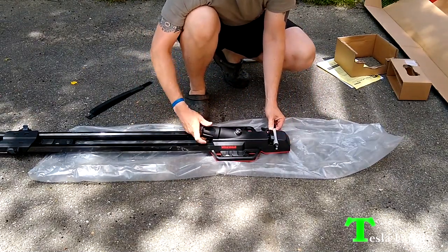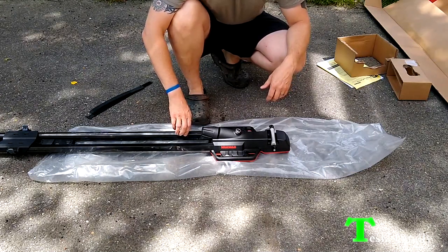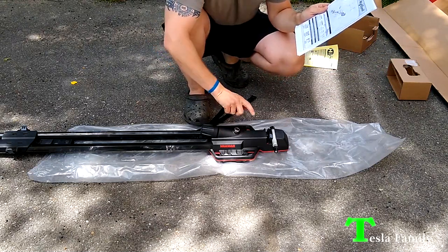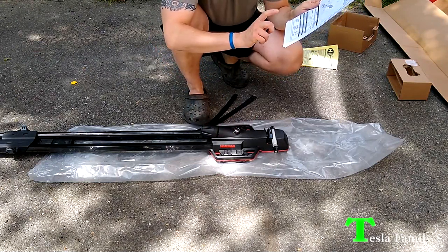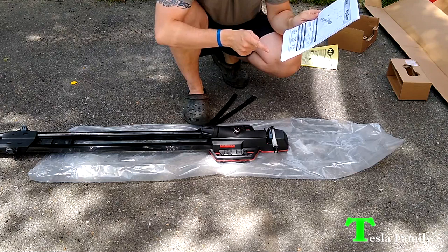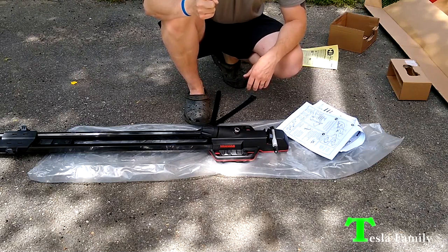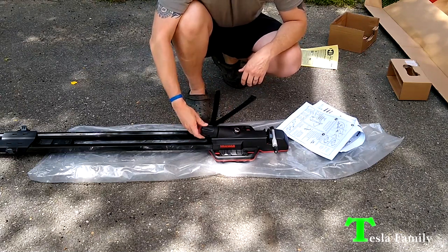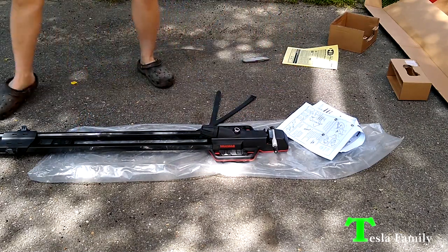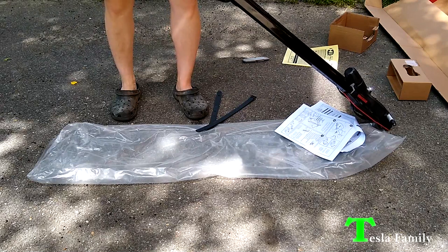Already mounted to the front, if I back off this knob here, is the regular quick release skewer. I ended up buying the lockable quick release skewer for extra security. Available accessories include the four pack SKS locks, which I did buy for extra security of the rack and for mounting my bike on top of the car. I also bought the lockable quick release skewer for my bike that does not have through axles. I have four SKS lock cores — one for the quick release lockable skewer, one near the front tightening knob, one in the rear to lock the rack to the car, and one at the back cable attachment point.